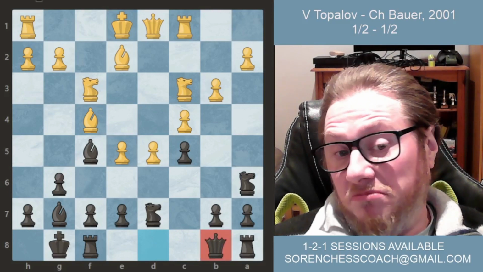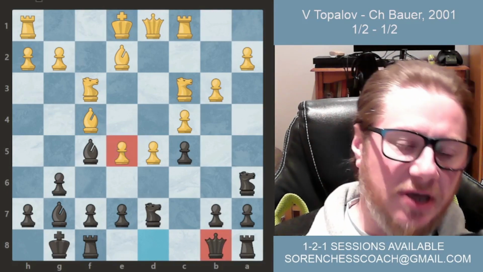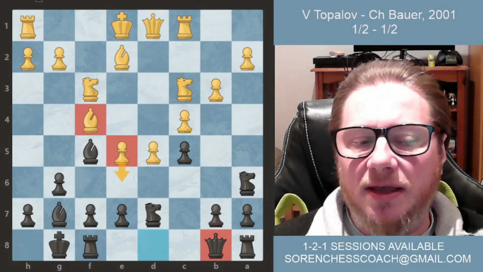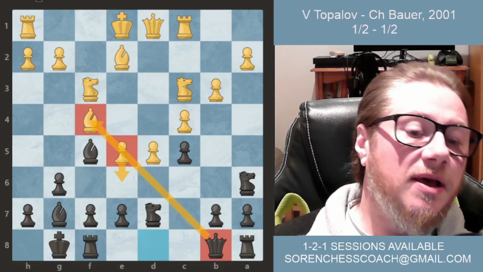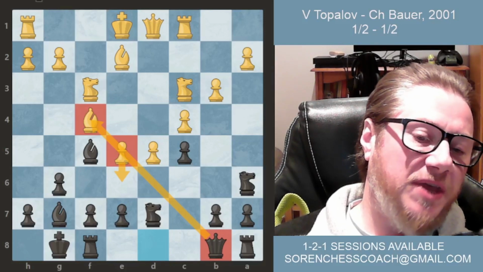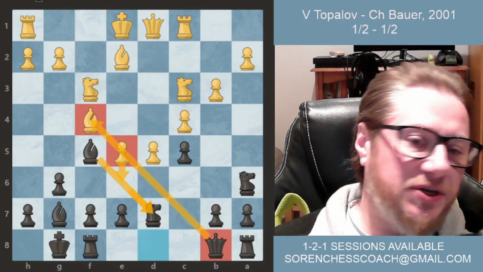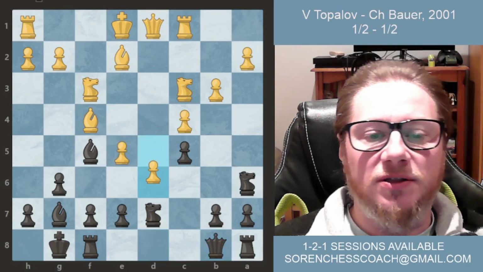Queen goes to b8. That's one option here. Three times attacking here. And if you wonder, well, what if I just push the pawn? Well, the bishop actually is hanging behind it. So the queen will just simply take this bishop there. And if you take this guy, then actually I'm going to take it back with the bishop. So white didn't want to do this.